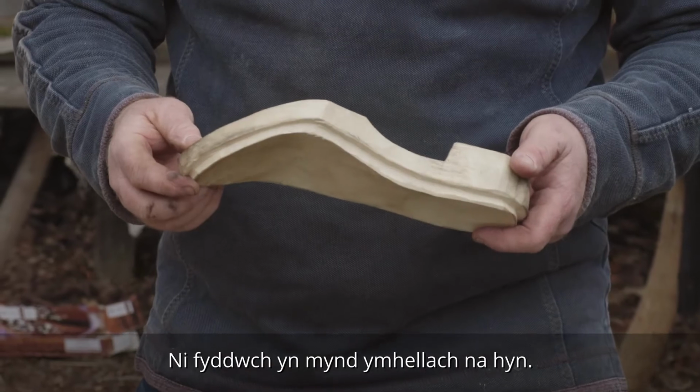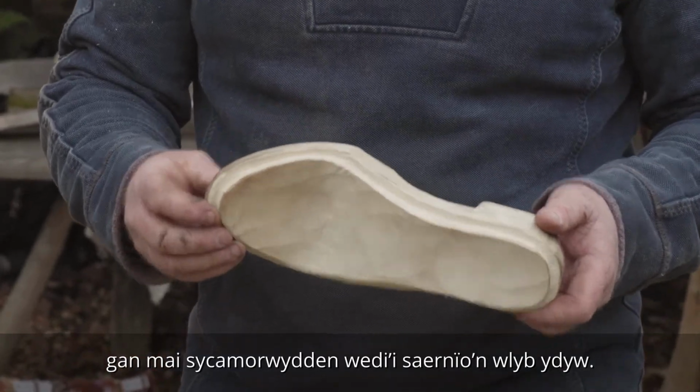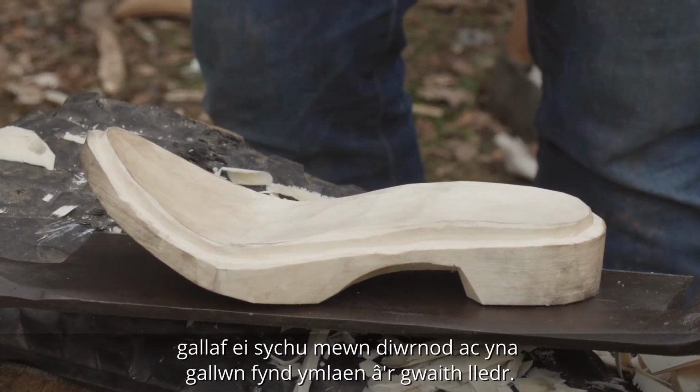You wouldn't want to go any further than this. You probably wouldn't go this far because you've got to dry this piece of wood now. Because it's sycamore, it's been worked wet. I put that in the microwave, wrapped in cloth. I can have that dry in a day, and then we can go on to the leatherwork.